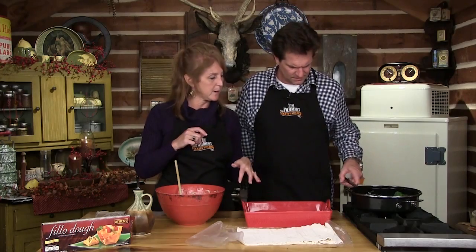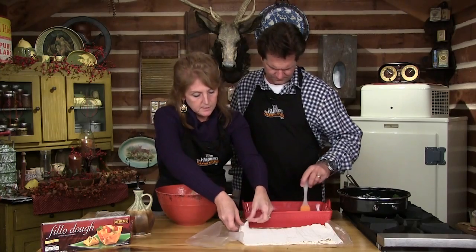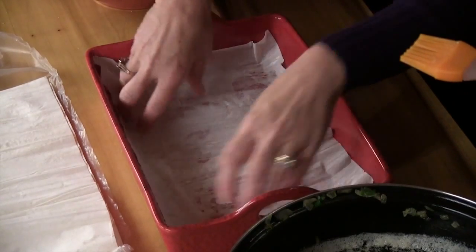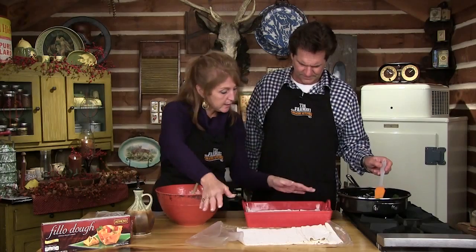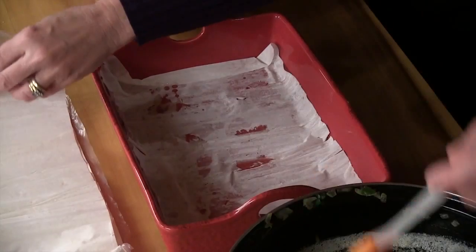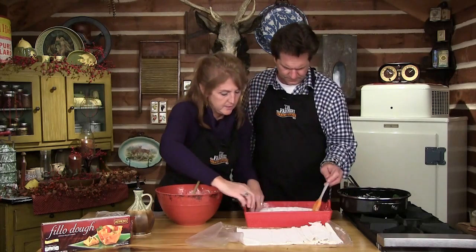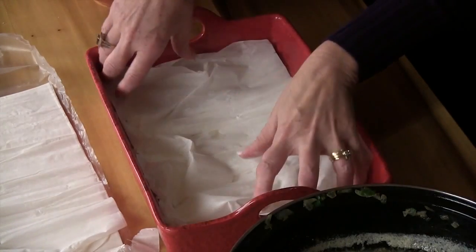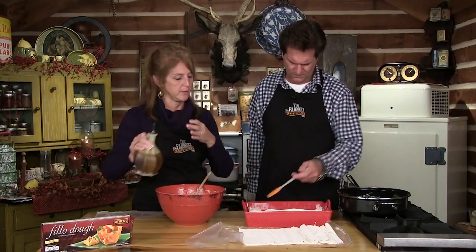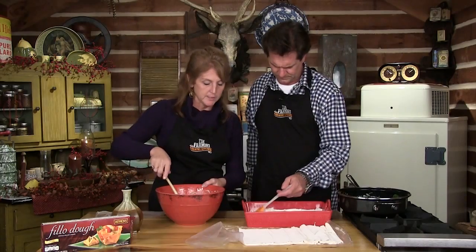Put a little butter — you're going to be my butter guy. Just butter the bottom of this pan a little bit. We are going to layer 10 sheets of this — you can see it's like paper thin. It doesn't really matter if it breaks, you kind of just pat it in. Butter every sheet — a little bit of butter. This is one of those things I've had a million times but never watched you make. We're going to count 10 layers, though it doesn't have to be exactly 10. In between layers I like to knock a little olive oil in there. We're going to take half of this mixture and put it in now.